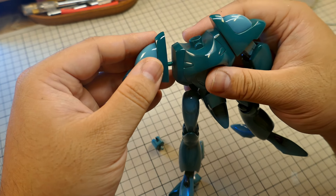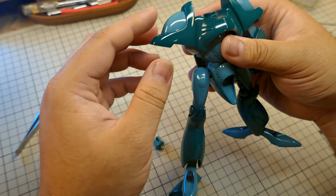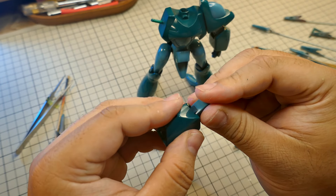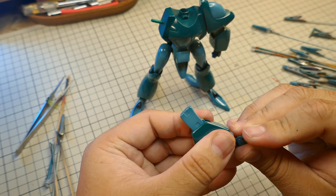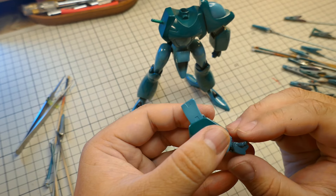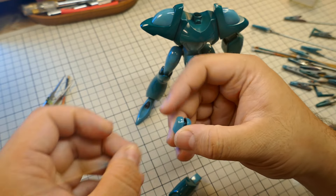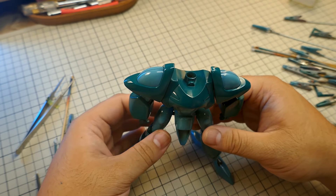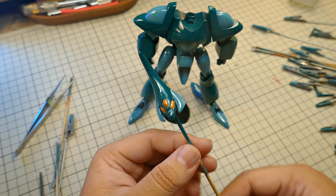This might not be the best time to say this, but in hindsight, I wish I made the green's gradient a little bit more flashy. I'm really happy with the blue, but I think I could've gone a bit more bold with the green. I usually prefer pretty subtle gradients, but because this kit doesn't have much surface detail going on, it might've been okay to let it pop some more. But it's okay, I'll take this as a learning experience for the Ba'u.